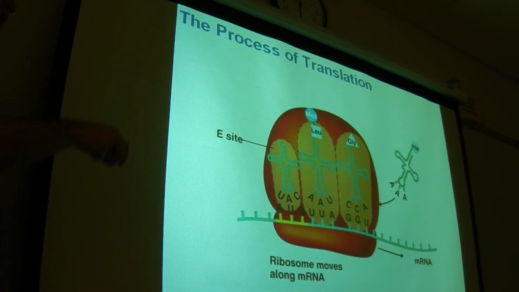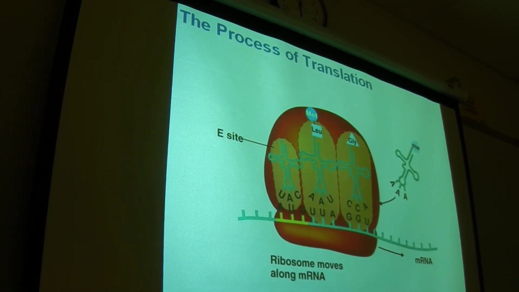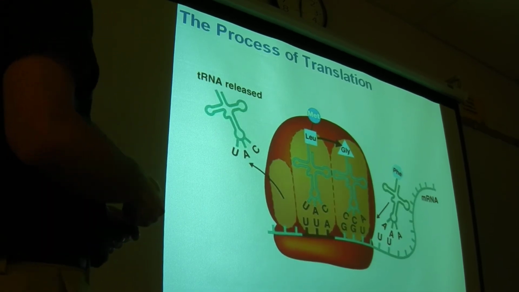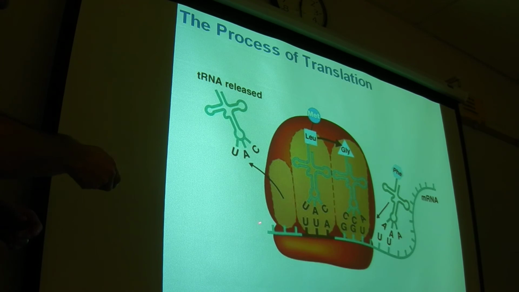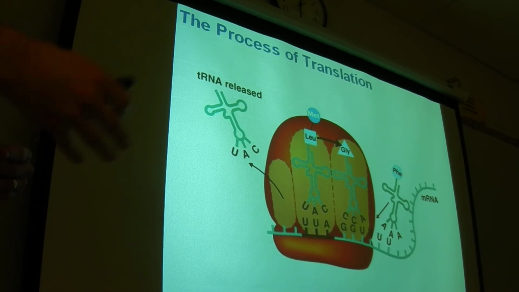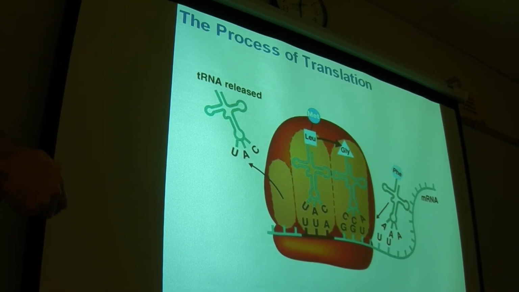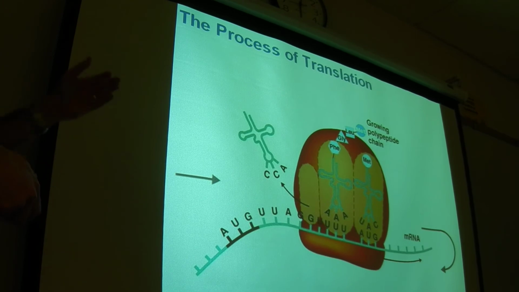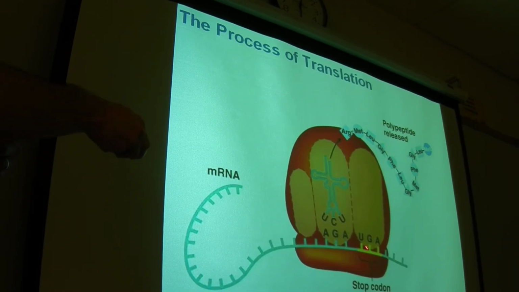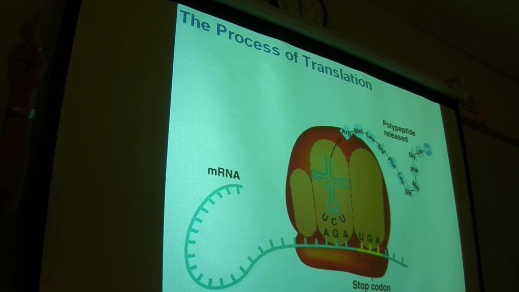Now you have methionine, leucine, and glycine, and this continues one amino acid at a time until you get your full-length protein, which could be thousands of amino acids at some point. Okay? And then as it goes down, one tRNA gets released and the new one comes in. Okay, so this process is just happening one amino acid at a time. Okay, it continues to grow until it reaches a stop codon. Again, remember there's three possible stop codons.